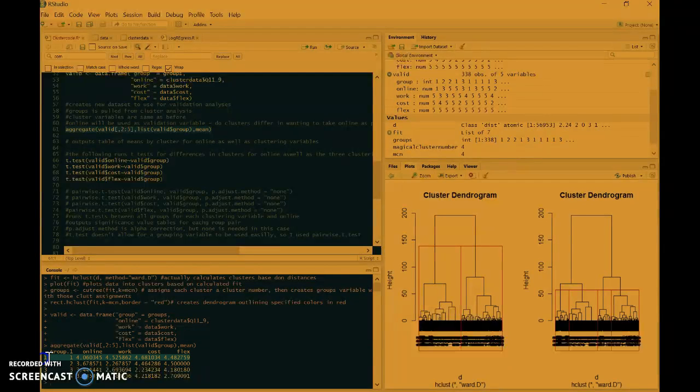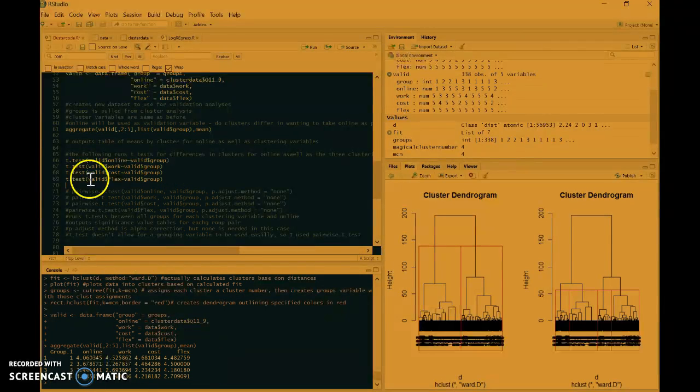Because if this is meaningfully different from all of these, statistically different, it might be a better solution since it kind of goes with our story of we think that people high in this might be more likely to attend. So then we have people in cluster 2 who are higher in cost and flex but lower in work. We have people in cluster 3 who are only high in flex, lower in work and cost. And then we have these people in 4 who are opposite from 3. They're high in work and cost, lower in flex. They're the only people who are low in flex too. That's kind of interesting. That's just descriptive.